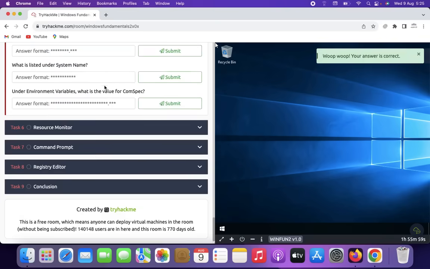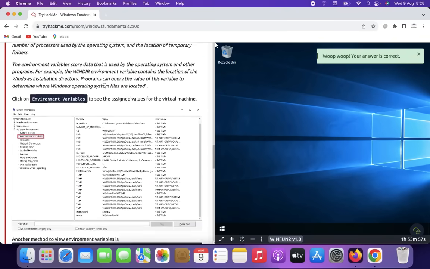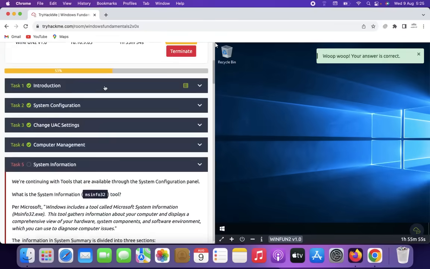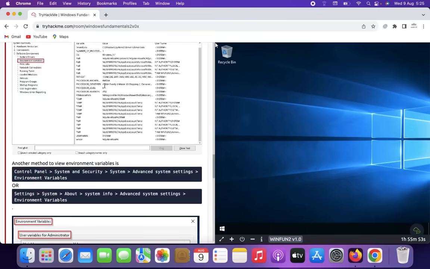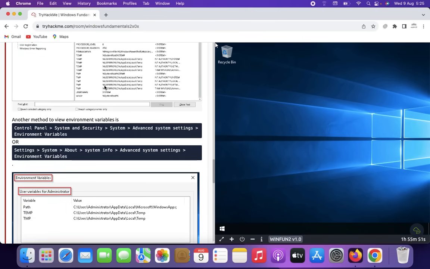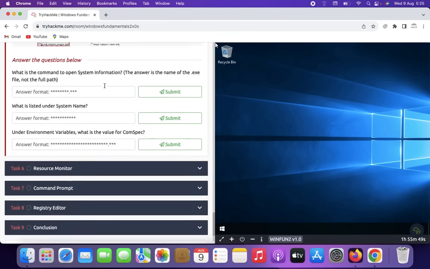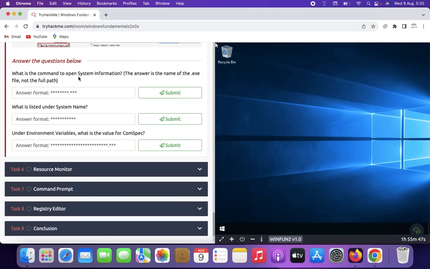So System Information. We directly go for the answers. What is the command to open System Information? That is msinfo32.exe.